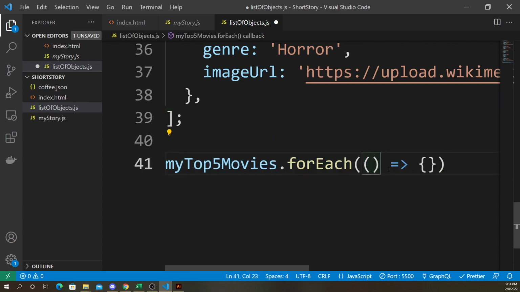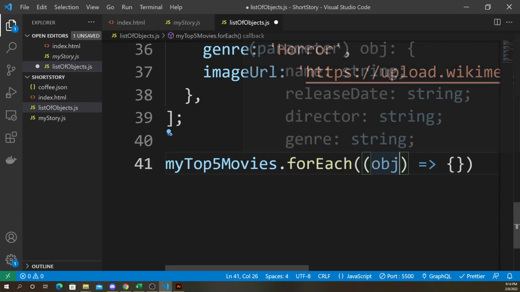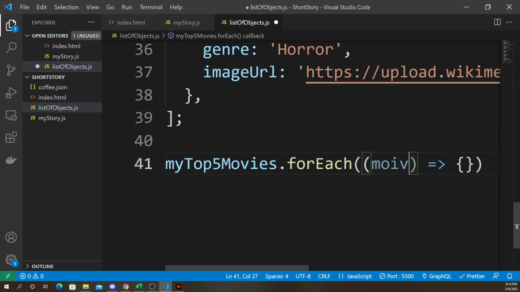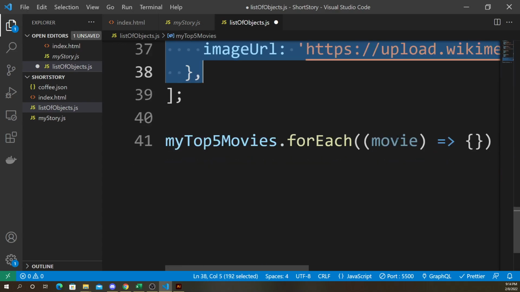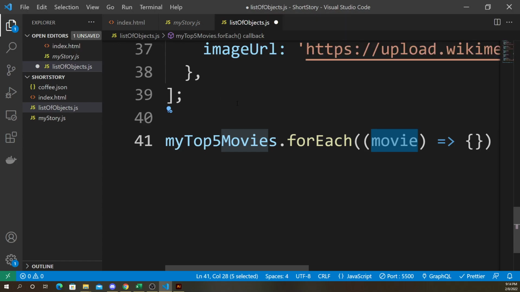So for each of these, call it obj or movie, right? This is just to represent each of these objects. It's just a variable to represent them, because we're going to loop through each of them, and we need to represent them with something so we could do something with them.